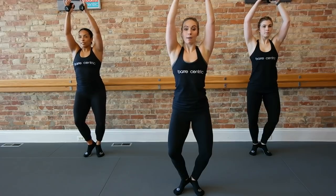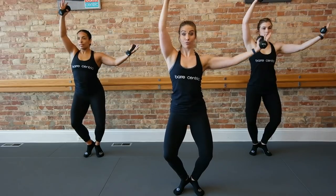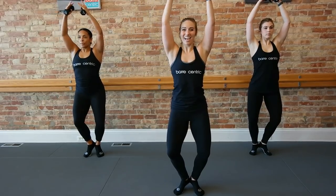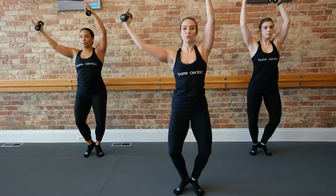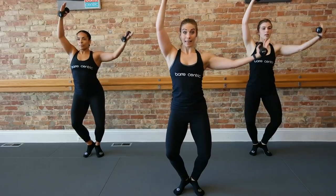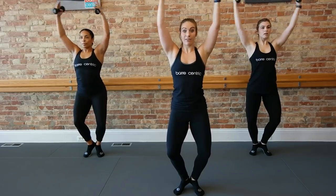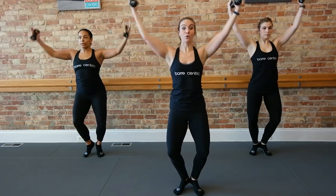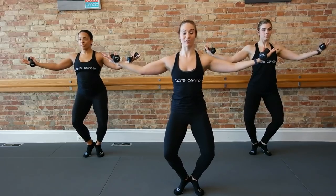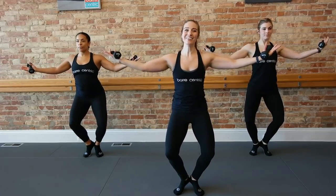Rotate those palms and separate them. You're going to open up right arm two counts — take it out for two, take it up. Stay low on those legs. Left arm — out for two and up. One more slow — right arm lift up, left arm. Nice job guys. One count each — open right, lift it up, left, lift up. Lean lower. Right, left. Hold onto those thighs. Fold arms out — just four, let's do it. Four, lift, three, lift, two. Hold the arms out — just pause for the legs to finish. Pulse down and down. Lift those heels higher. Find a shape. Eight, seven, down hold, down hold, four, three, two, and one. Nice job guys. Roll those shoulders out.